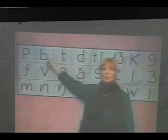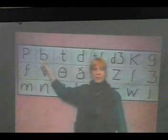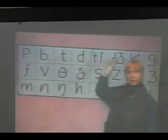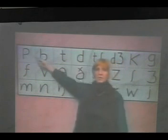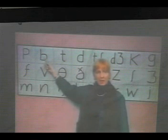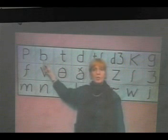Now, going back to the pairs of sounds. The pairs of sounds, this pair and these here, the position of the mouth is exactly the same. Take this one again. The mouth position is exactly the same.